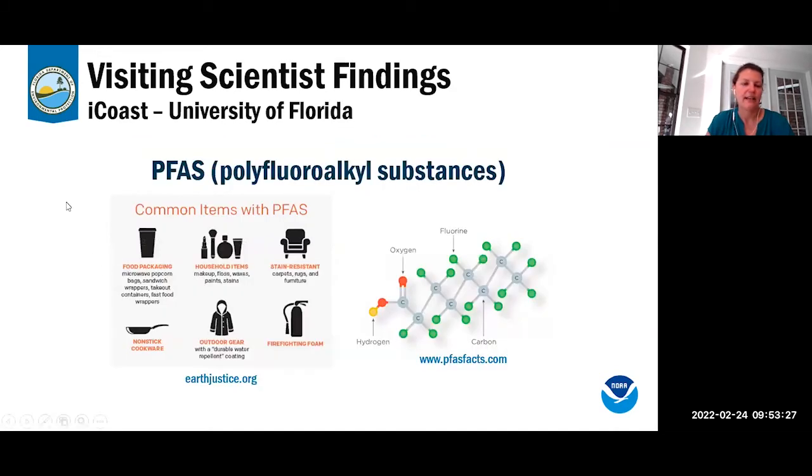And then finally, there is an ICOS project out of the University of Florida where they've started monitoring what are called PFAS compounds. You might have heard about them in the news. It's kind of an emerging area of research. Basically, they are forever chemicals. They don't break down over time, and they're found in common household items, food packaging, water-resistant clothing. And they have the potential to cause cancer, liver damage, decreased fertility, and interestingly, decreased vaccine response. So that's why they're an emerging area of research for sure. I know the EPA is looking into these a lot.